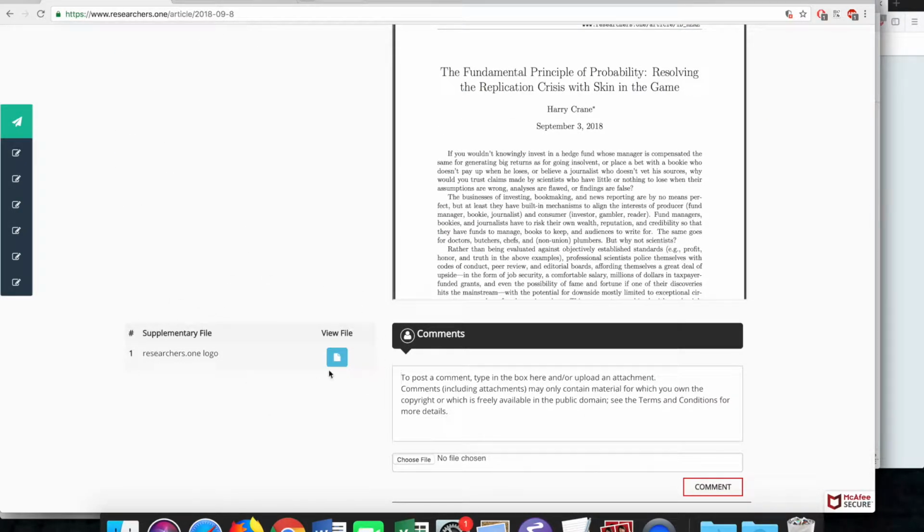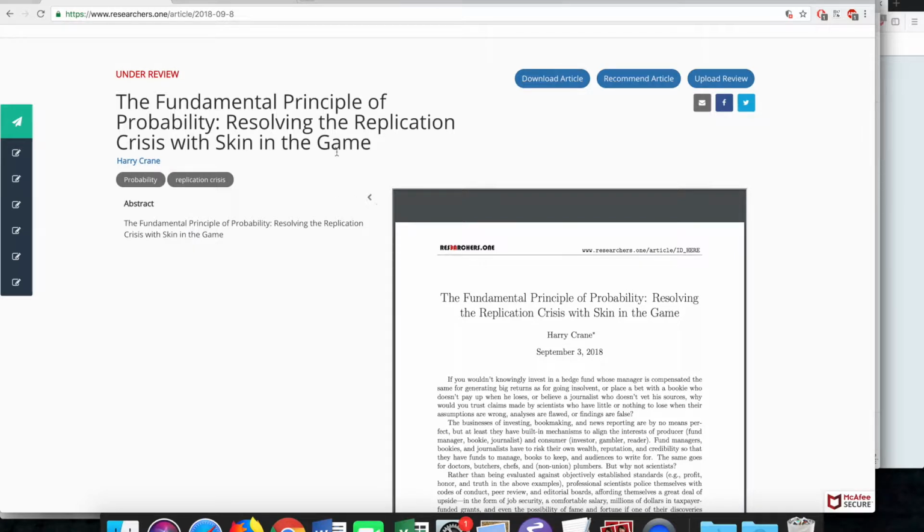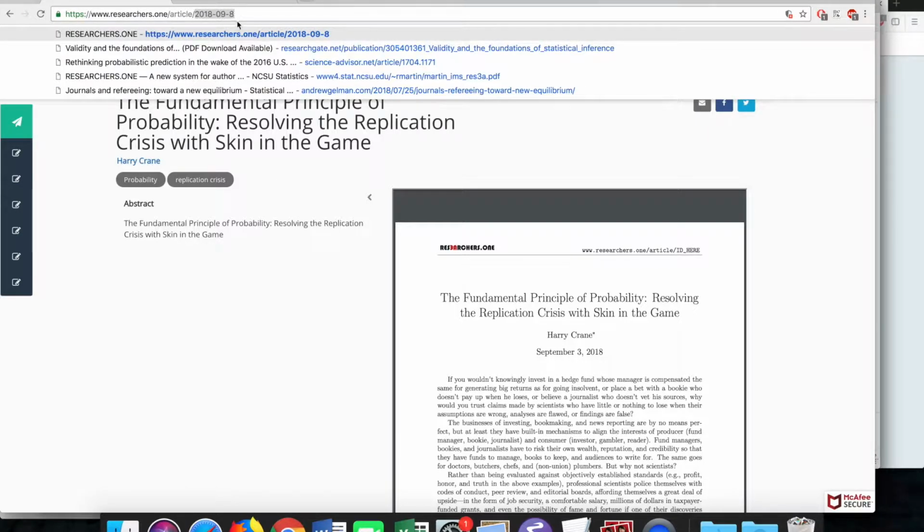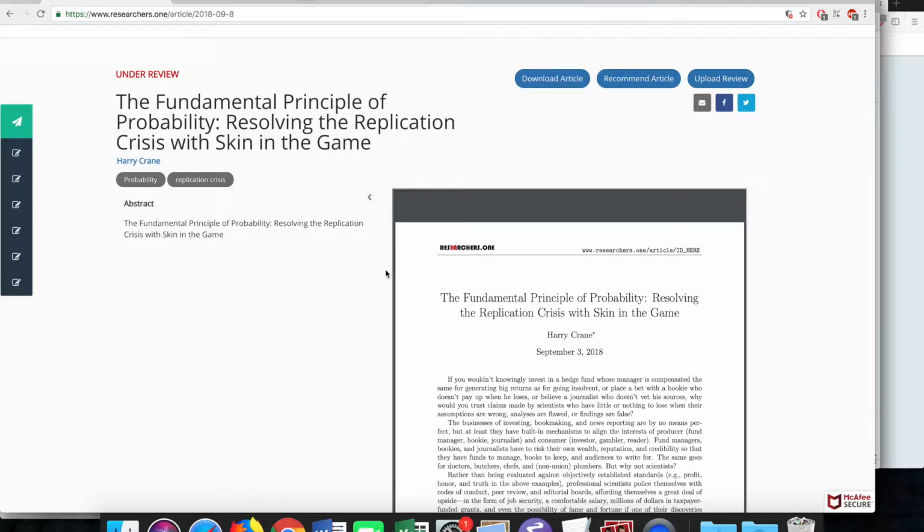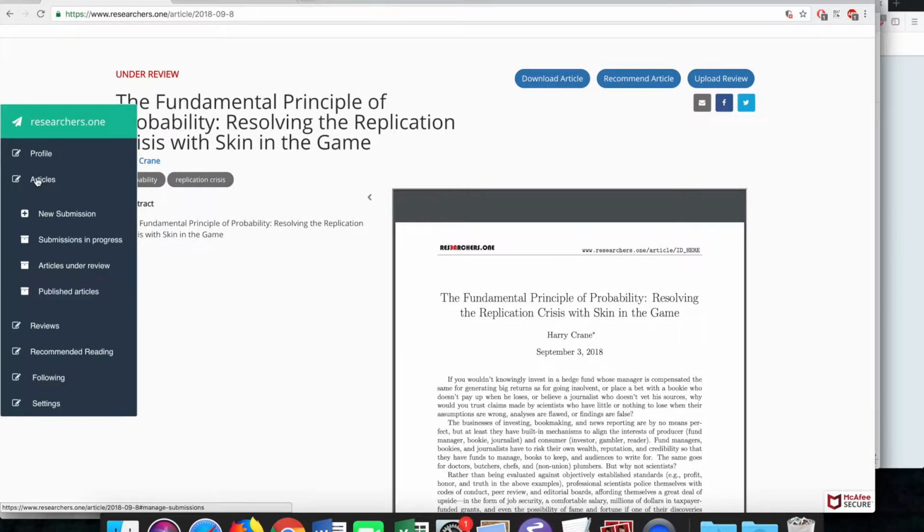Supplementary files are listed here, and I want to point out that in the RESEARCHERS.ONE LaTeX template, there is a part in the running head that allows you to have an identifier for where this article can be accessed. There's an ID, and there's an extension that is left out. To get that extension, you post the article for public review and copy the extension here at the top of the page. Then you could fill that in and upload an updated version. So that's public peer review on the site.